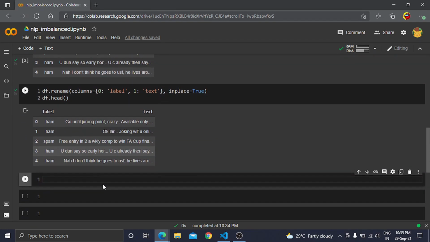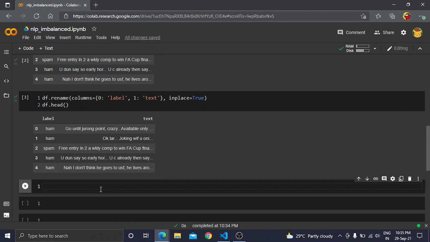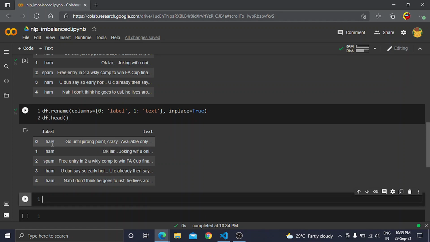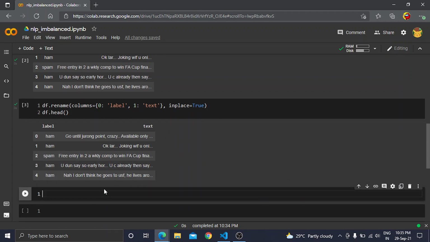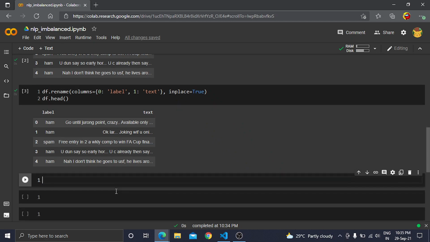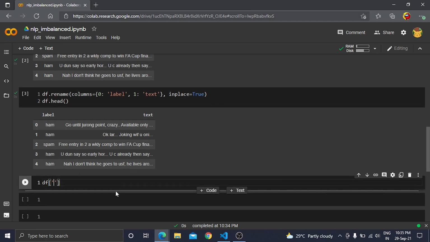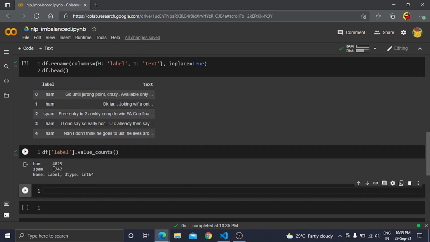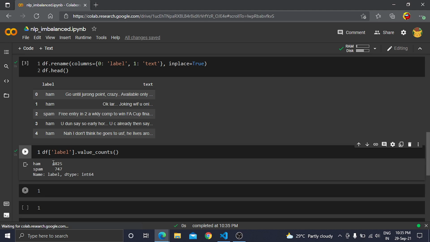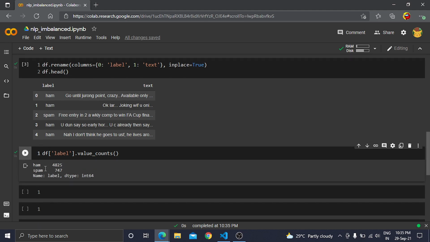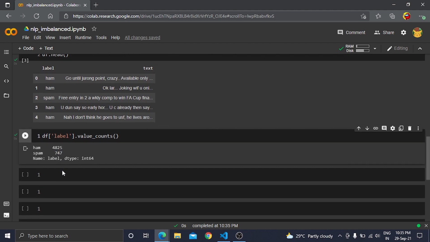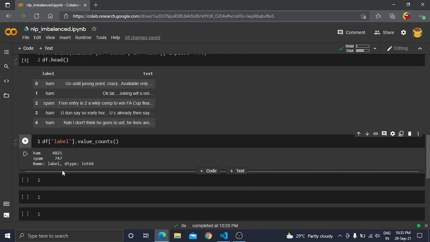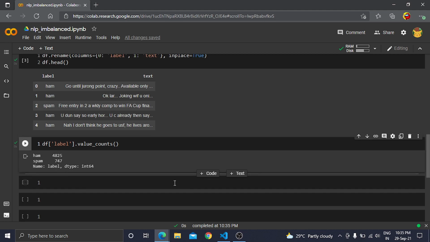Okay. So the next step is to actually see the count, right? Whether the dataset is imbalanced or not. So for that, we will count the number of labels we have for ham and for spam. So we have a super easy utility for that inside the pandas data frame. So we will say df of label dot value counts. So here, as you can see, for the class ham, we have approximately 5,000 samples, and for the class spam, we have around 747 samples. Right? So that's a really bad dataset, or you can say an imbalanced dataset.